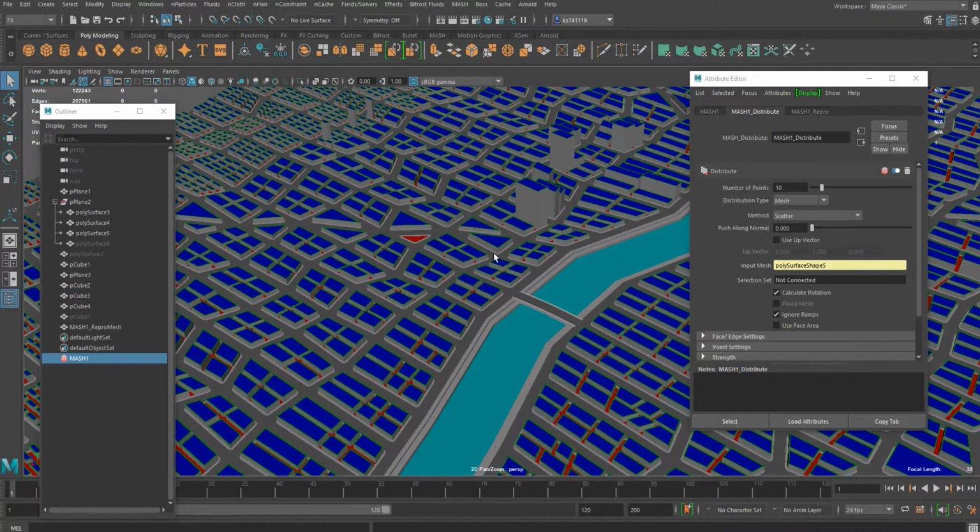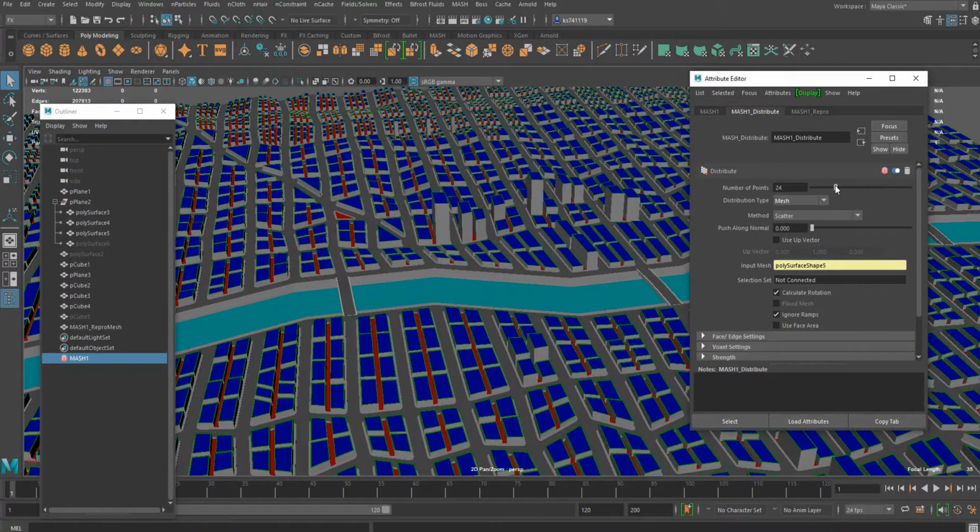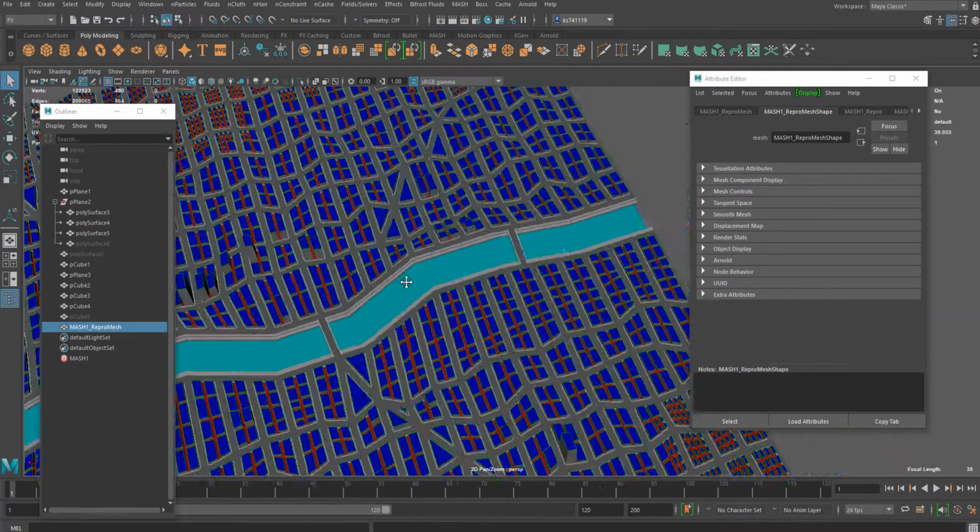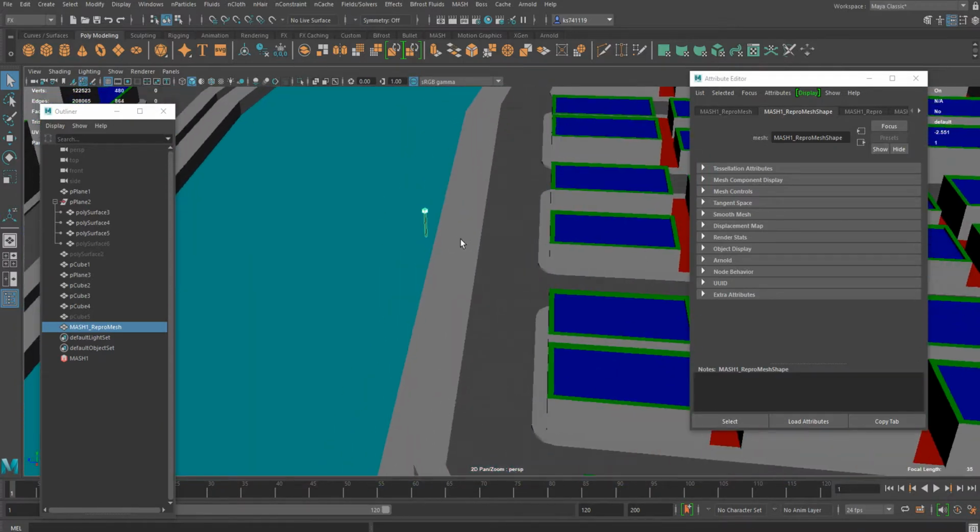And let's see how it works. If we increase the number of points, let's just see where they actually are.